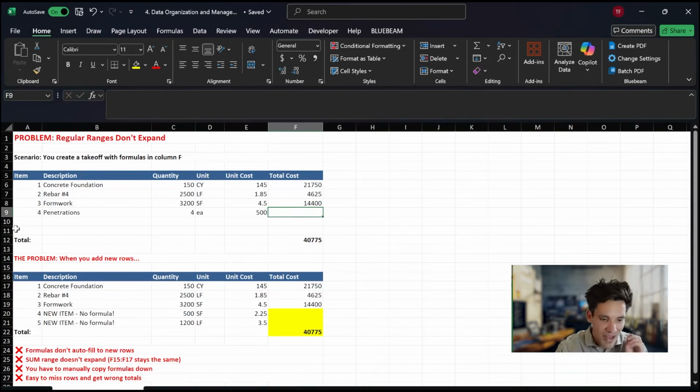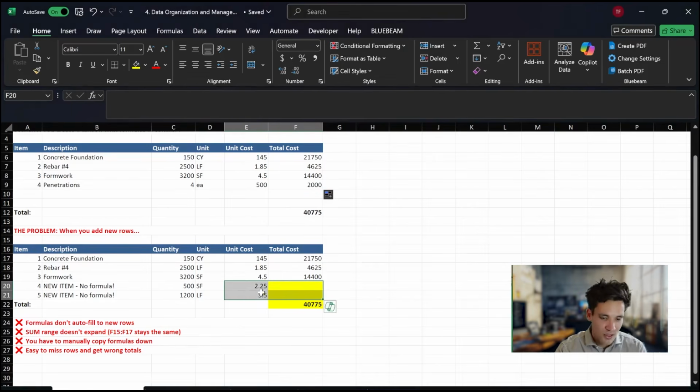What has happened here is when we've added a line, the formula hasn't copied down. So we would have to do that manually. Every new line you start leaves a blank in your formula, which again is fine if you're doing a small worksheet and you can quickly fix it and drag these things down.